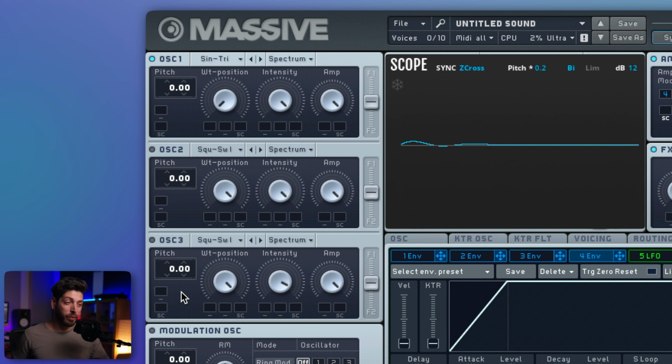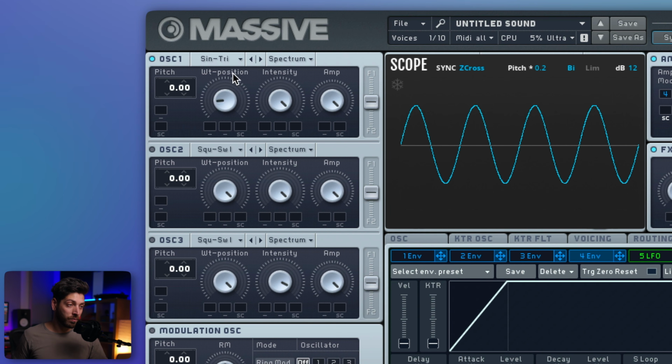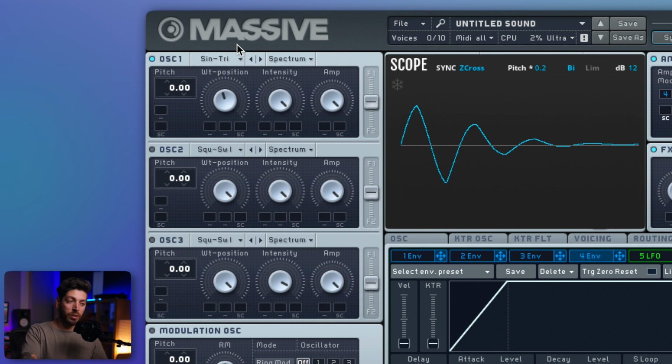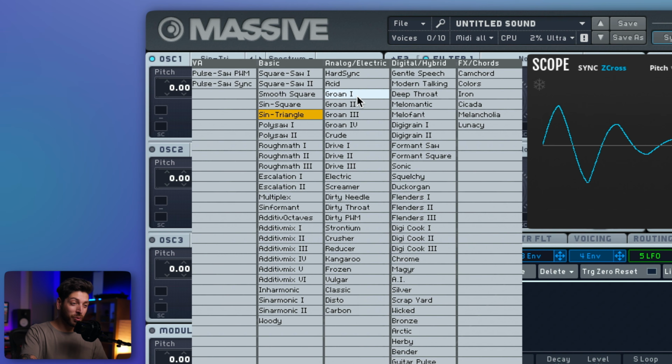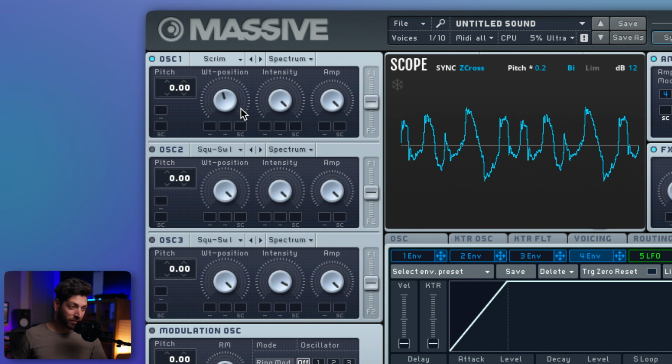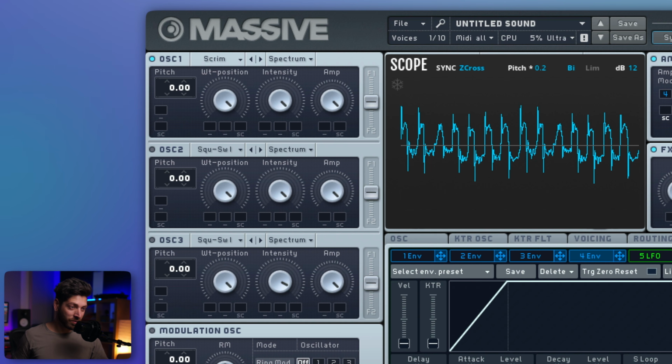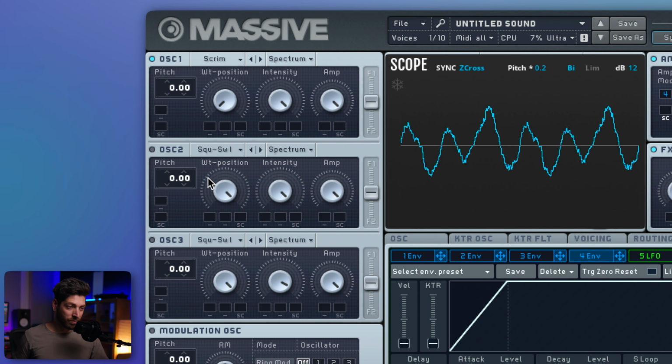And then it goes back to a sine wave when I move the wavetable position knob, and you can blend between these. So this gives you a lot of options for actually being able to shape your own wave type. There's also all sorts of really cool wavetables. Here's Screamer. So you can see all the different types of waves that are happening on the oscilloscope, and I think it's a really great way to explain how the oscillator actually works.